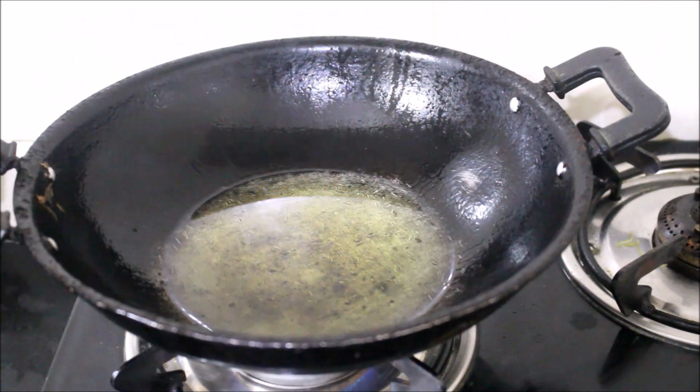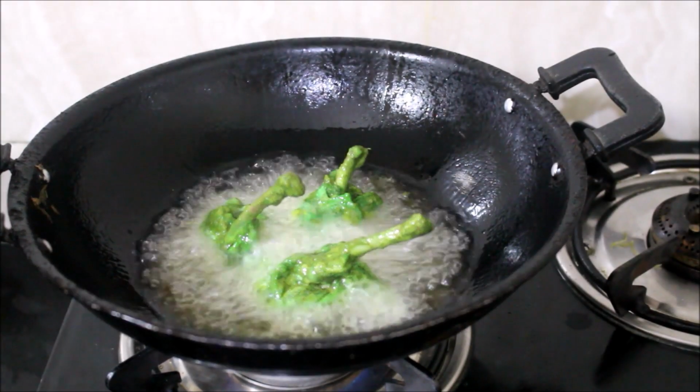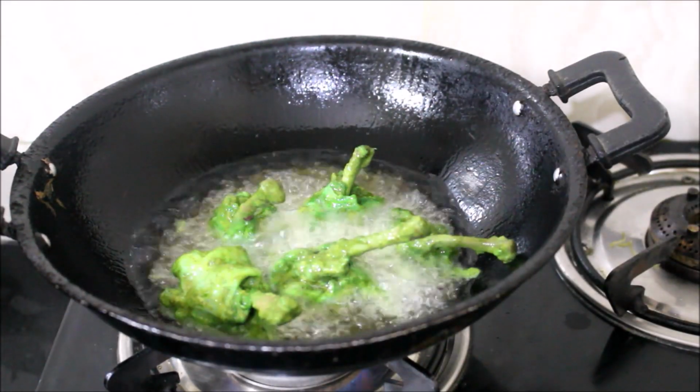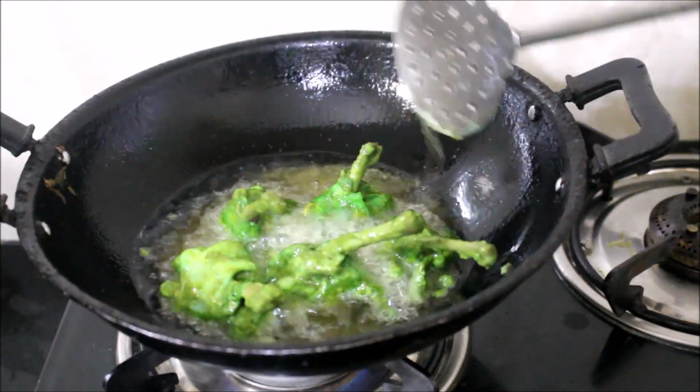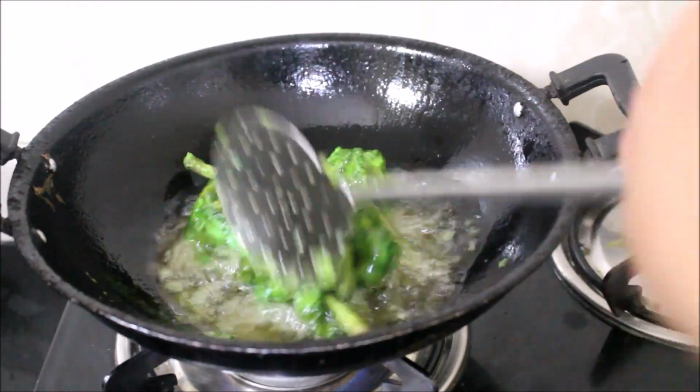Once I've combined all the ingredients in the chicken, I've heated enough oil in a wok. Just check the chicken if it's got enough salt in it. If you need to add salt, mix it once more and then add your chicken to the hot oil and start frying it for 2 minutes on each side.